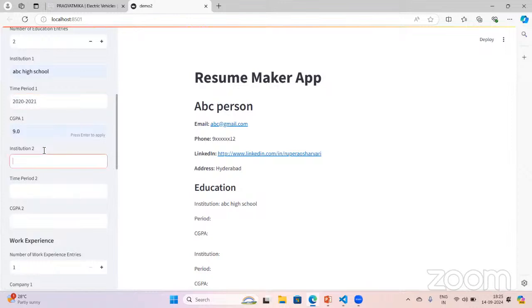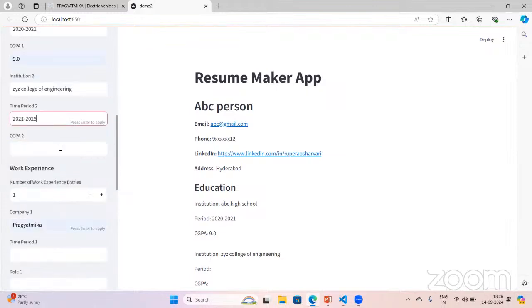And institution 2, I'll write XYZ College of Engineering. I'll enter the time period as 2021 to, what will it be, 2025, right?